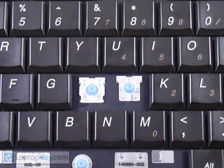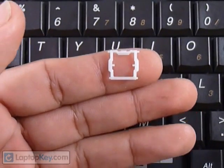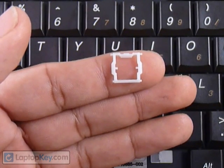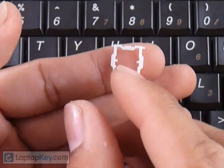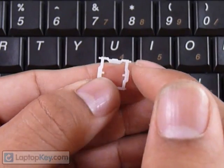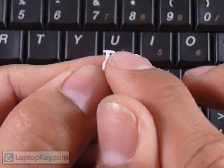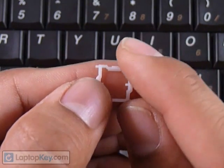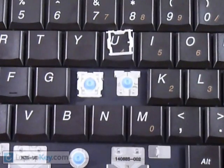We're going to click the two hinge pieces together to make one, install it onto the keyboard, and then place the key cap on top. Starting with the large hinge piece: at the top it has two plastic pins, in the middle it has two plastic pins going in, and at the bottom it has two smaller ones. Make sure not to put the piece upside down — look at the top bar. If the piece is one straight piece, that face goes toward the keyboard.